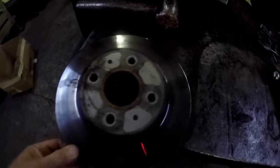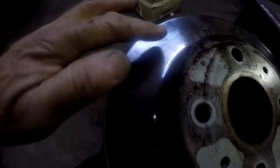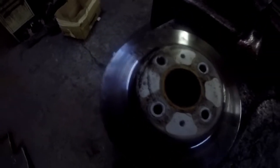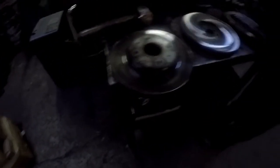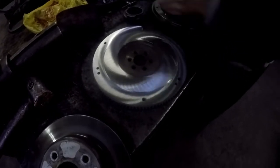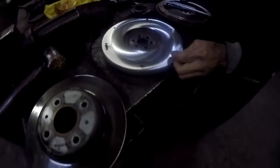This is the next disc to be cut — it has a bit of a ridge on it. It will have low points and four marks where the disc pads have worn into it. That's why it's important when you skim a disc, you must replace the disc pads with new ones. You don't want to put old disc pads back on a freshly skimmed disc as they'll start wearing it again. The completed skimmed disc looks nice and shiny — no shudder on that one. The dowel pins are being knocked back in, which is what the pressure plates line up on.